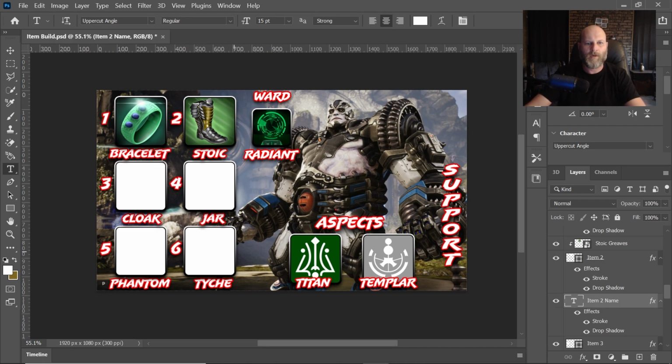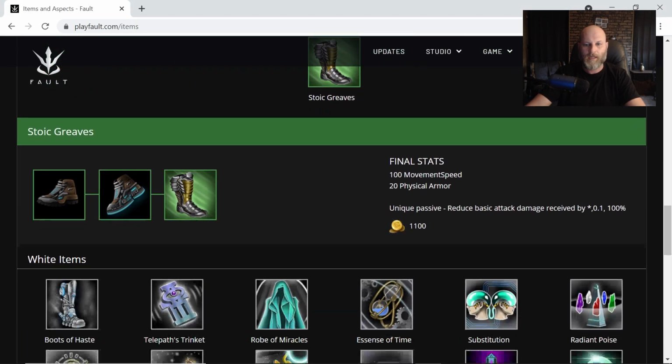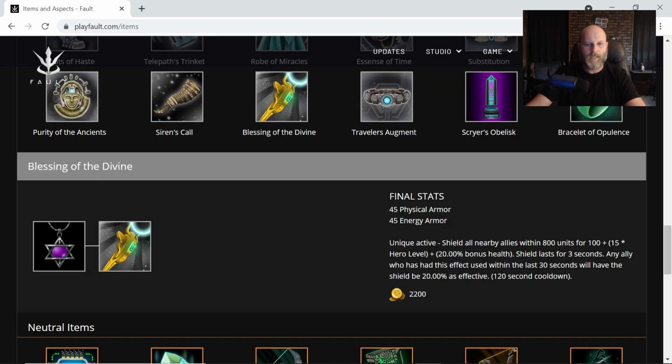All right, so what are we going to go with next? I know what I want to go with next. I want to go with Blessings of the Divine. Right here, boom. Blessings of the Divine. I think this is probably the most powerful item in the entire game. If there's any item that can just completely swing a team fight, it's this one.